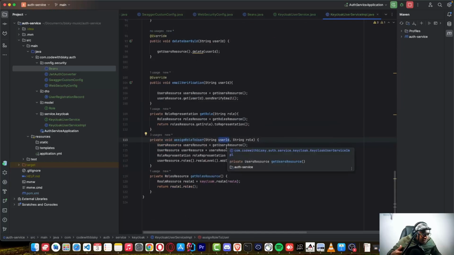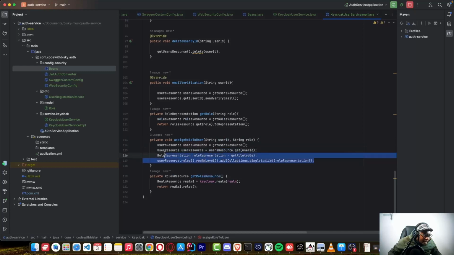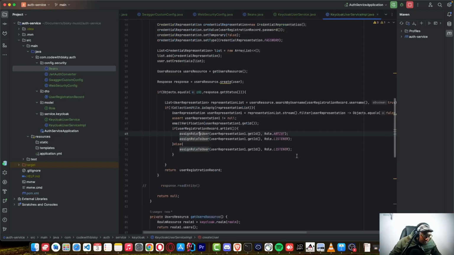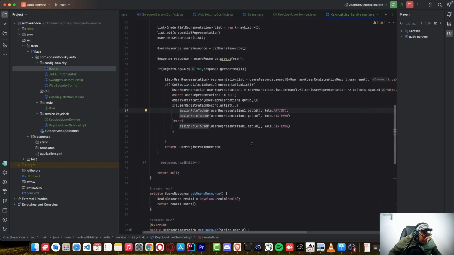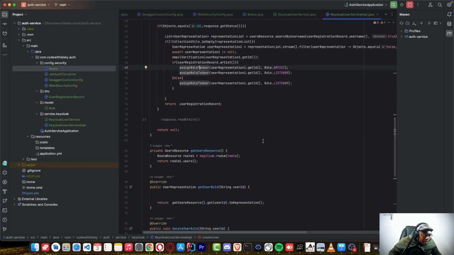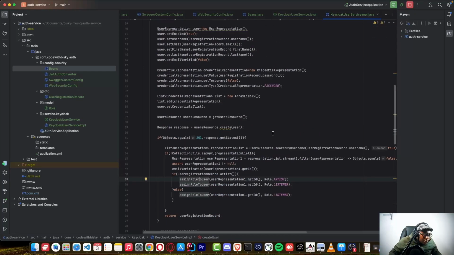If you are creating a user, we don't have an ID, so we need to get an ID of that user first, and then we assign. You can assign a role, and this is going to be a realm mapping role. So this is just the implementation for creating a user.